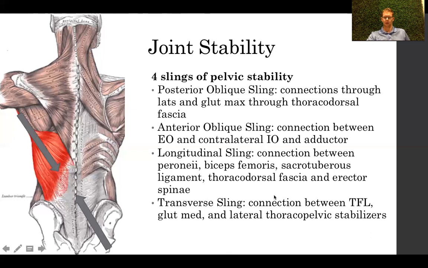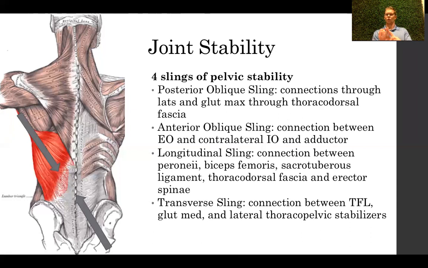As you can see with these other slings, they encompass the oblique muscles, the adductors, but really all the different muscle groups around the SI joint. And clinically, I would say the importance of these is to really look for your impairments. So if someone has decreased hip mobility, it could be because of either too much or too little tension across some of these slings. And then also, treat the impairments.